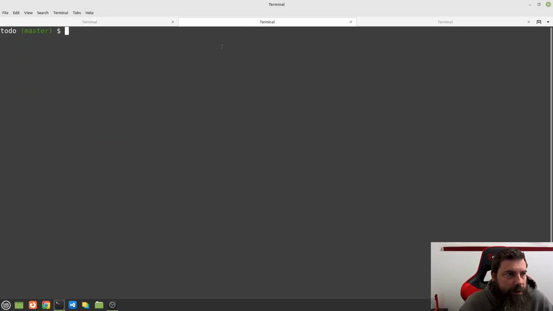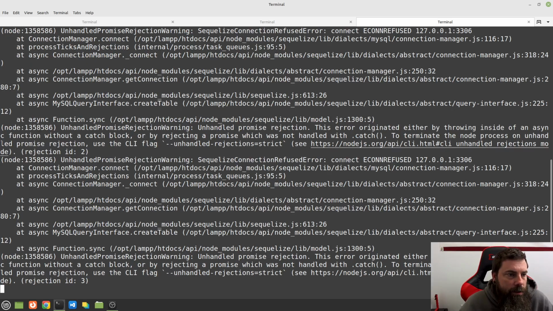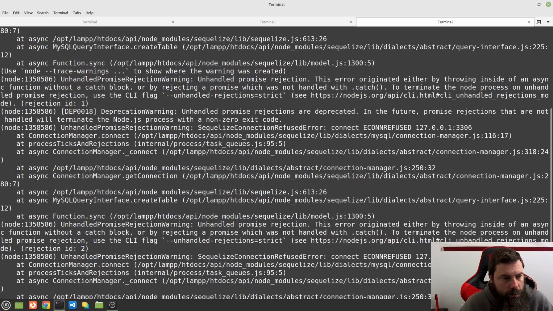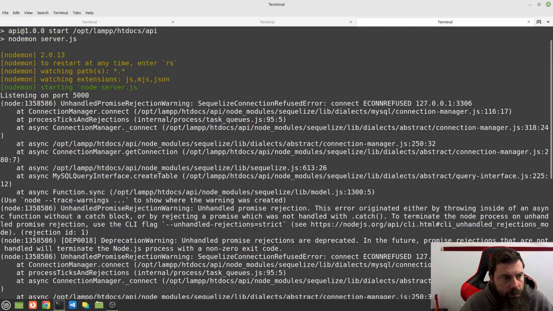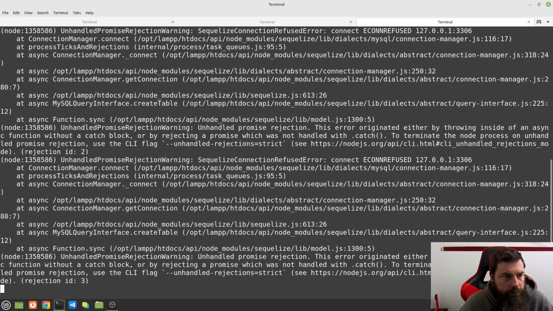And then what we'll do is we need to go ahead and fire up our Node.js server. So I'm going to go ahead and go to that, and we'll do an npm start here. Once that's up and running, okay, I think that's good.